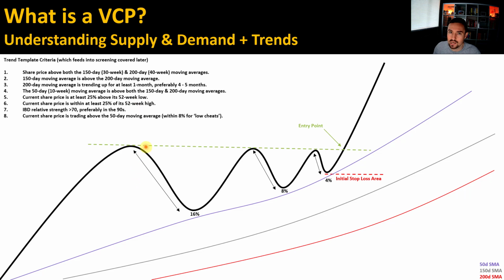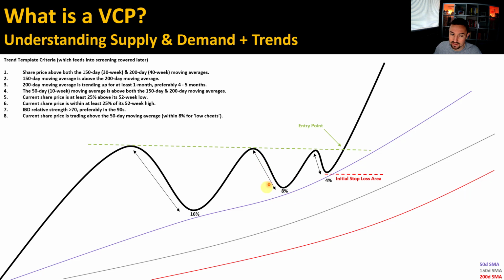Ideally, it's building higher lows, and the depth of the contractions, which usually there's 2 to 5 of them, are getting less each time. And I'll give you an analogy in a minute as well. So you can see here, first contraction is 16%, finds supportive action above the 50-day moving average. That's a good sign. It then bounces up here, goes back to the high of the base.